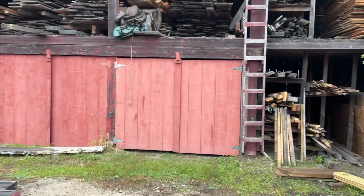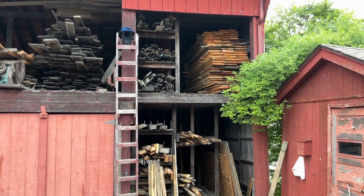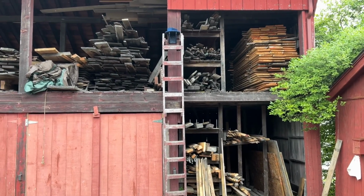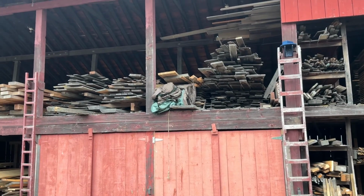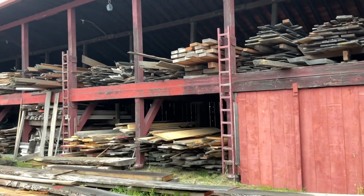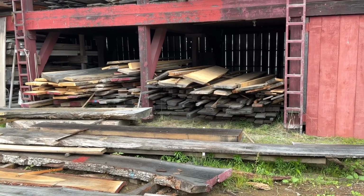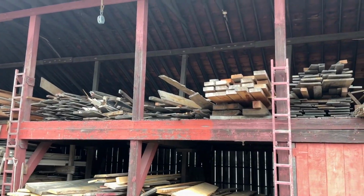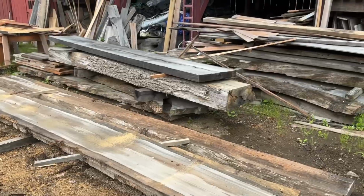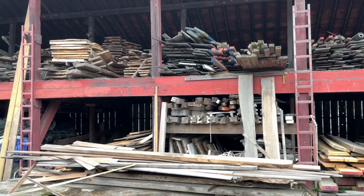And now what is just almost mind-blowing is how much lumber is here. So up there on the right, you see all the lumber that's been milled, and it's stacked on what are called stickers so that it can dry. And this barn is just packed. And somebody knows what all that is and where to find it when they need it. Look at some of these planks, just massive. There's a small fortune in lumber right here. I'm sure a lot of it's probably white oak, probably some pine.